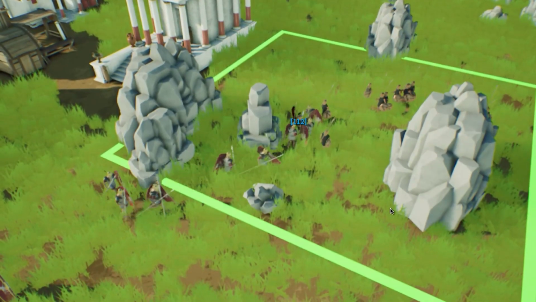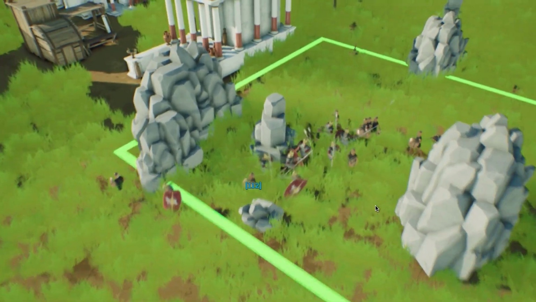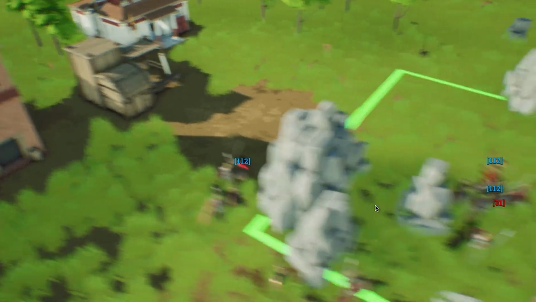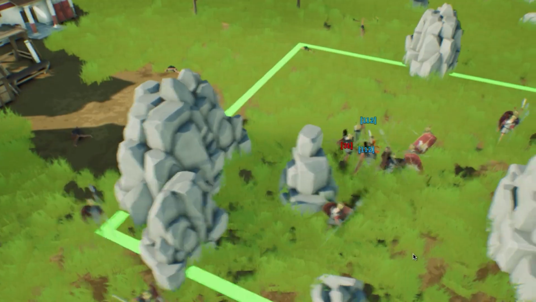I'll still tweak some stuff, but this is roughly the direction I want to go with it. This entire combat system is the result of over a year of AI behavior programming, testing, and bug fixing. So, overall it's pretty solid, don't you think?